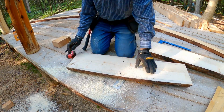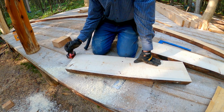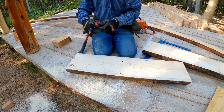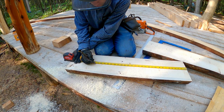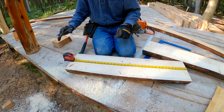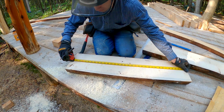Well, we got some extra length here. I wonder, it'd be kind of cool if maybe this thing sat in the end of this like a fork. I'm not going to bother trying to figure out if that would actually work. I'll just cut it where it needs to be, put the fork in it. If it fits and everything works out, I'll leave it. If not, then I'll just chop it off flush like I was going to anyway.